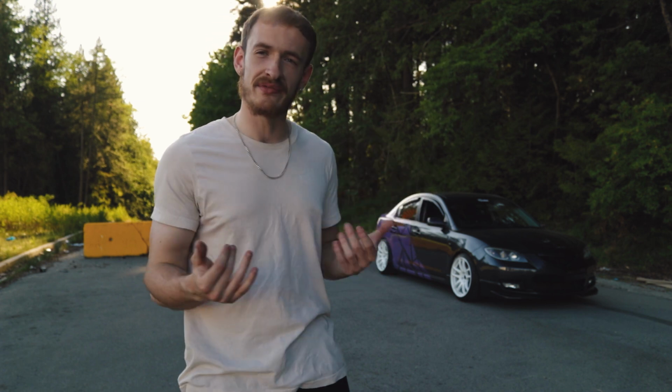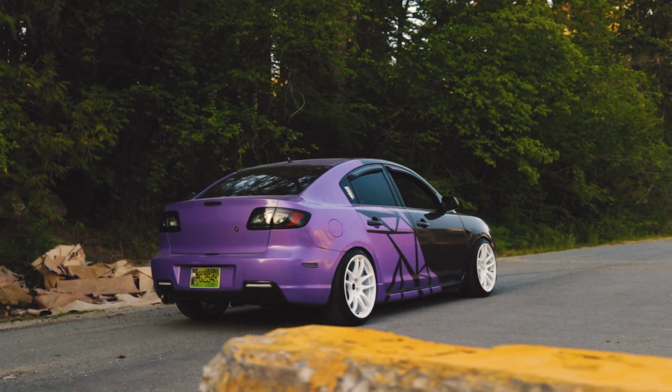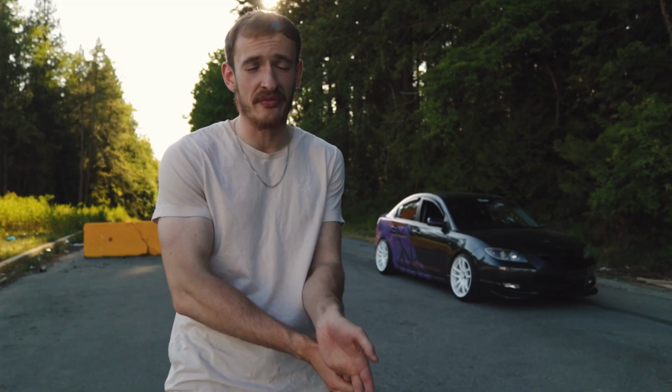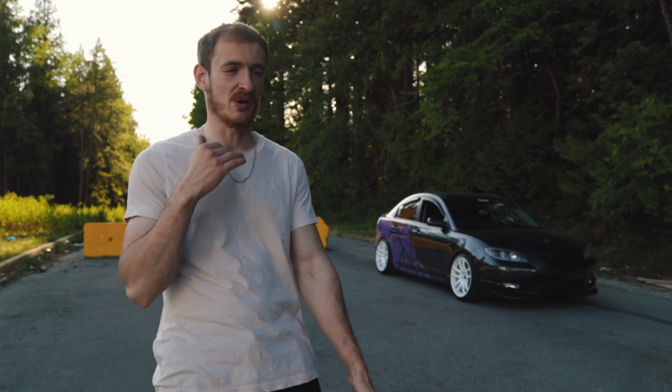I love the style of the sedan. I would never buy a hatchback unless it's a Mazdaspeed. Everything down to the headlights, the front grills, the GT bumper, the side skirts, even the Snowflake 17-inch GT rim wheels look good. The LED taillights look awesome for being 07 to 09.